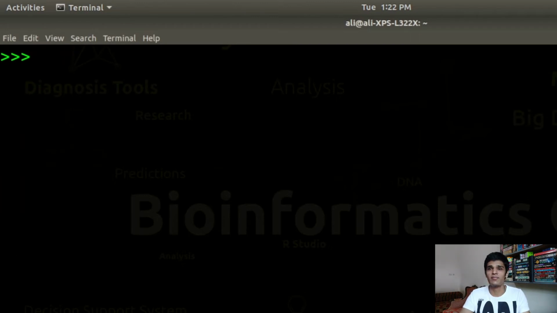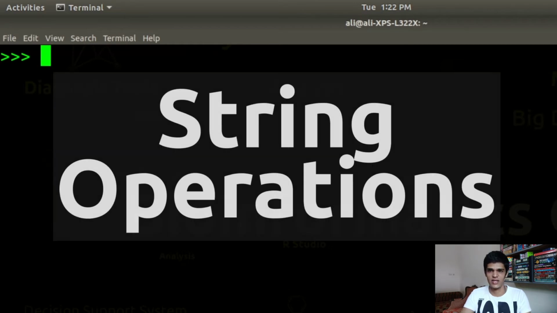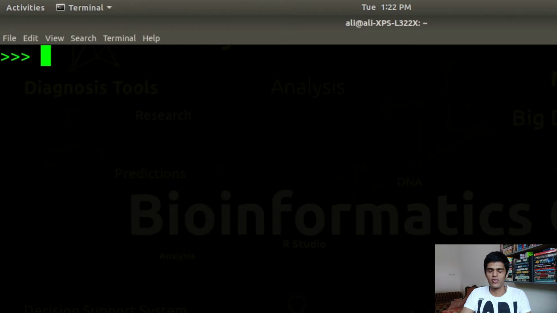So next is the most important thing on this list, which are the string operations. You already know why strings are most important in this series, so that's why the string operations are also very important for this whole series. So we have learned some binary operators, and 4 of the binary operators can work with strings. So the first one is the addition, the second one is multiplication, third one is in, fourth one is not in. Let's talk about the addition thing.